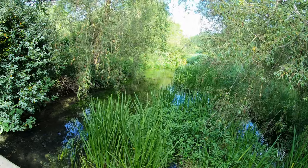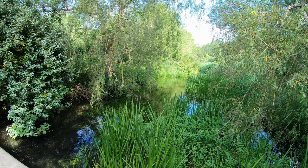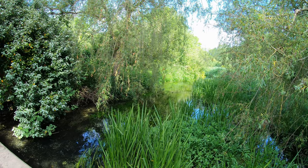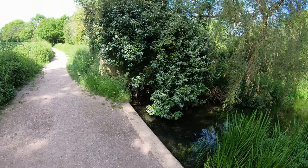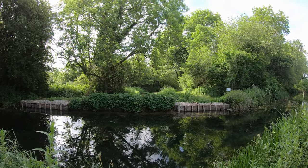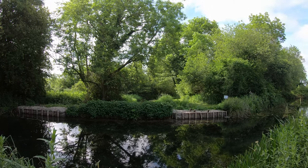This is quite interesting — we've got a river that actually goes underneath the canal. This is the River Whitewater, which rises not too far away between Upton Grey and Greywell. It's about 12 miles long, flows northeast, and is a tributary of the River Blackwater, which flows into the River Loddon, which in turn flows into the River Thames. You can see the river go underneath the towpath and then underneath the canal, reappearing on the far side. We will meet it again on the homeward leg. It's a chalk stream — one of just over 200 in the world, with 85% of them in the south of England.